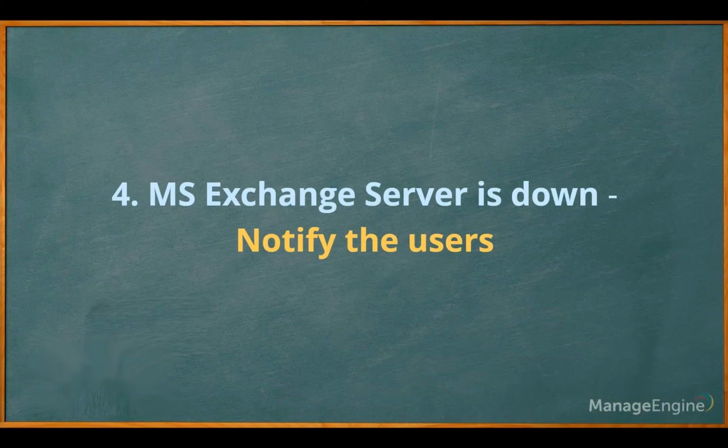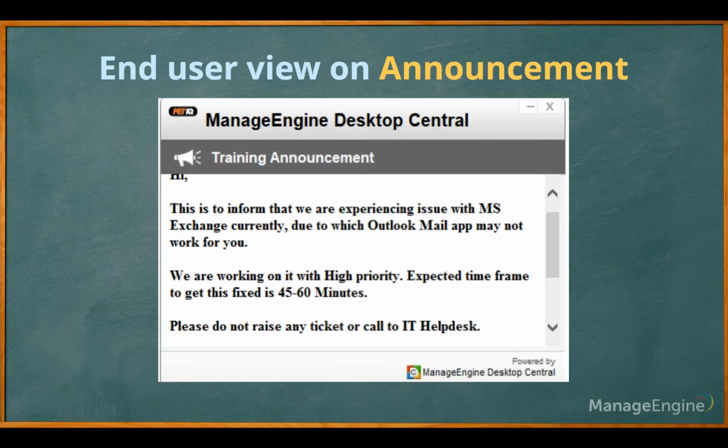Imagine whenever your Exchange server goes down, your help desk is going to be bombarded with calls. Every mobile phone and every desk phone in that particular IT room is going to scream out with too many requests. So on such occasions, you can leverage Desktop Central's announcement feature, which will let you create an announcement and throw it onto the end user's desktop. Desktop Central's agent has the capability to throw up announcements either just once, or you can schedule it.